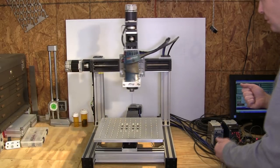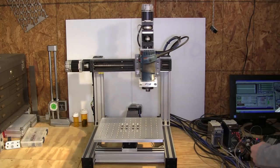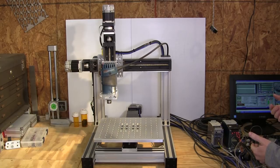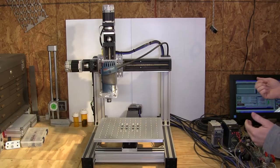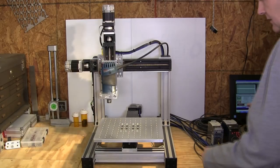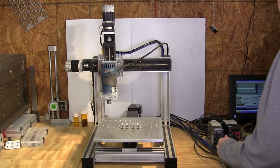Anyone that's used stepper motors, you're not used to that level of sound. So it's going to jog back and forth here. Now the Z is going to do its thing. Again, we had to throttle that one back because it can move way faster than that. But how bad do you really want to drive your bit into your part or the table? And I won't say if I've done that or not yet. I'll keep that secret to myself.